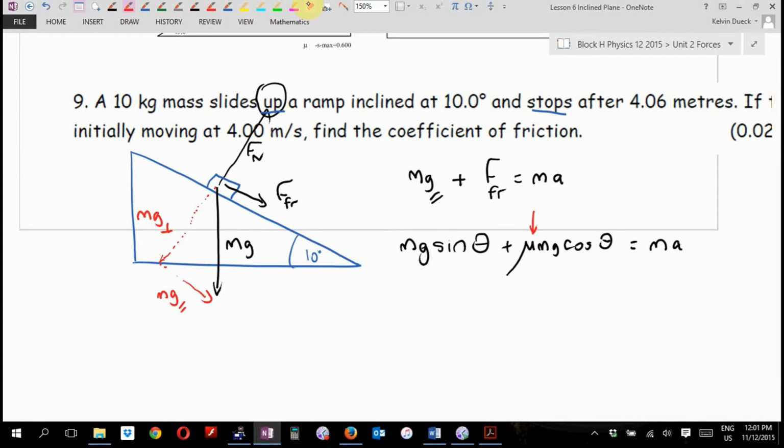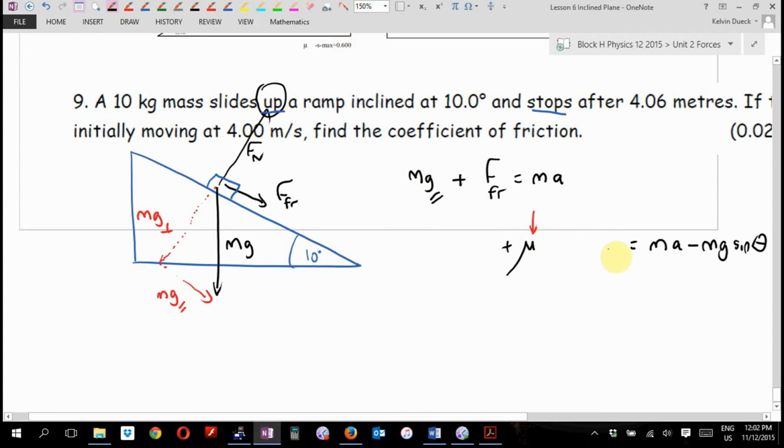Well, can we agree I could minus this to that side? In other words, I think it's the same equation as this. Is that okay? And because it's times, we divide. There's the equation, I guess, for something sliding up a hill if you want to know what your coefficient of friction is. You okay with that so far?